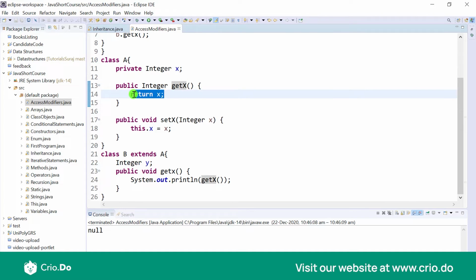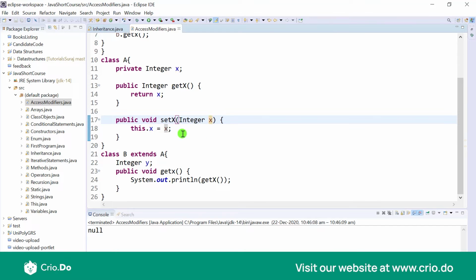Now here when we try to return x, since this method is in the same class, x is returned without any issue. So even though it is private, I am able to create a public method which can access this private variable. Now this is really very important, because here I can define a particular capsule, a particular way in which you can work with my variable x just by getting its value or setting its value to a particular integer, and that's it.